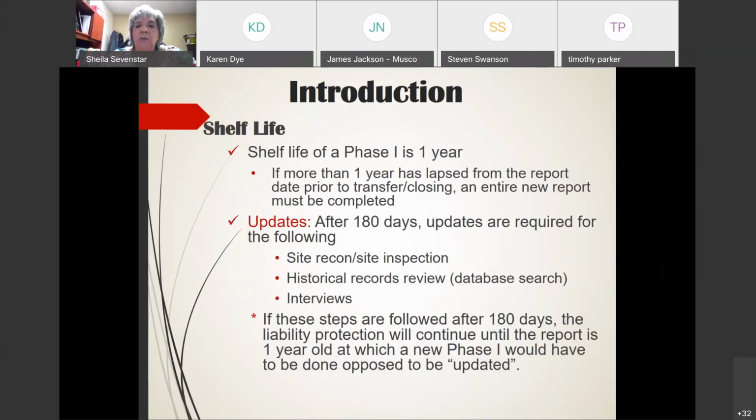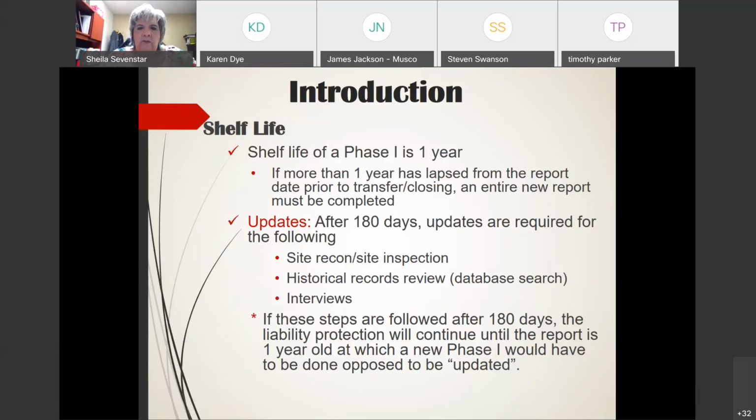But you can do updates, and you have to do an update after 180 days. The updates after 180 days are required just to go back and do a site recon to make sure nothing has changed. And you want to research your historical records, check your database records to see if there has been anything new, and do your interviews to see if there has been any new information from the last time that you spoke to them.